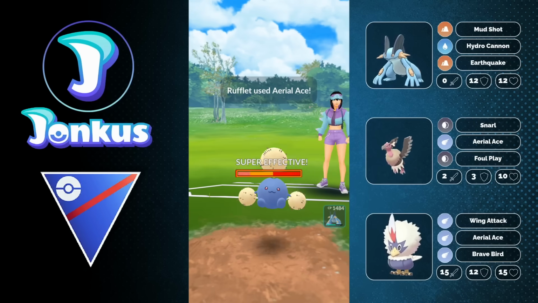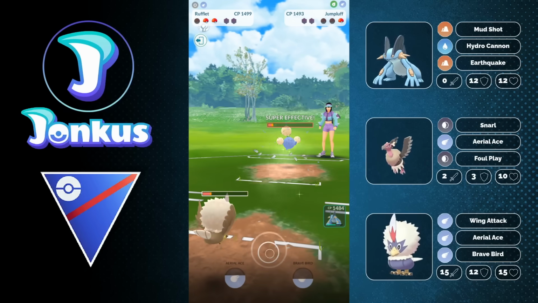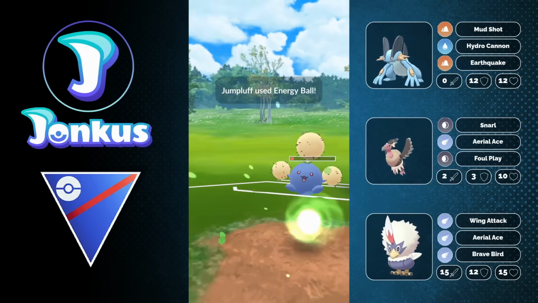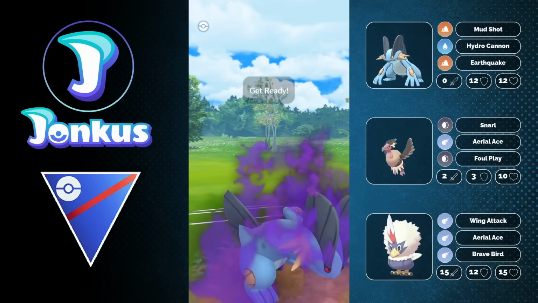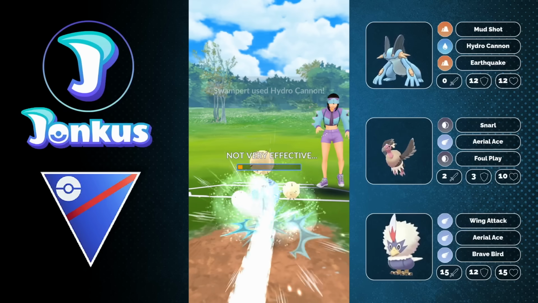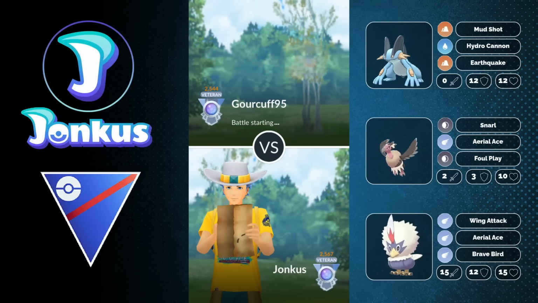And as we can see right now, we can just try to stay in, force the opponent to throw a charge move. I'm not sure if they're going to have two charge moves already. I don't think they do, and they definitely don't, as they can still reach the Hydro Cannon in order to knock out the opponent's Jumpluff, which is going to be amazing for us.